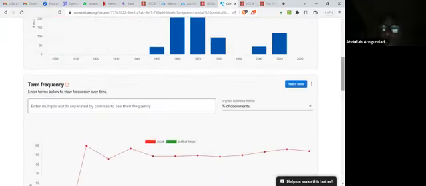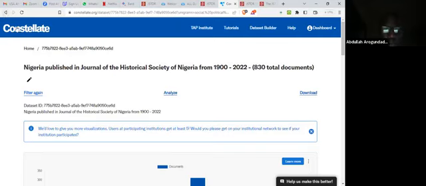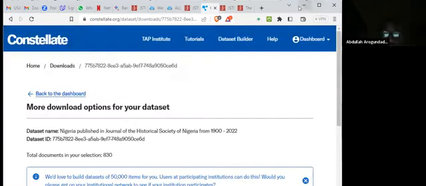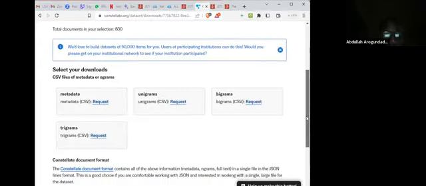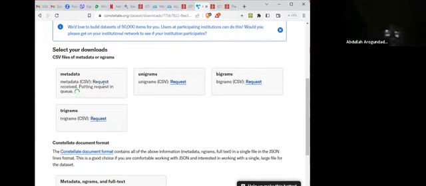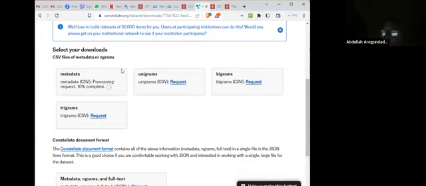Now, if I'm to download, for instance, let me go back. Okay, if I'm to download, as you can see, I can download. Now you use the CSV. What CSV simply means is the Excel spreadsheet. You can also choose what other formats you want, but the CSV is the one you should make use of mostly, because it can give you a spreadsheet, and from that spreadsheet you can do more selection as you want.